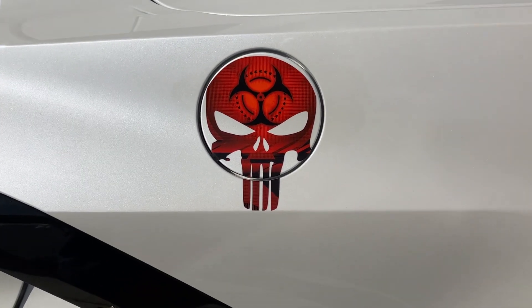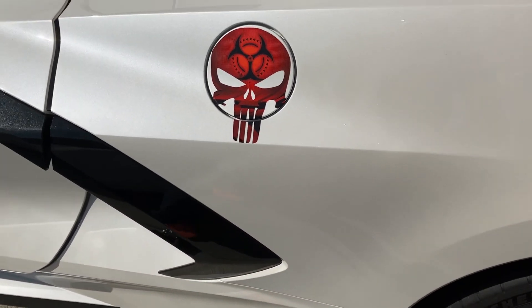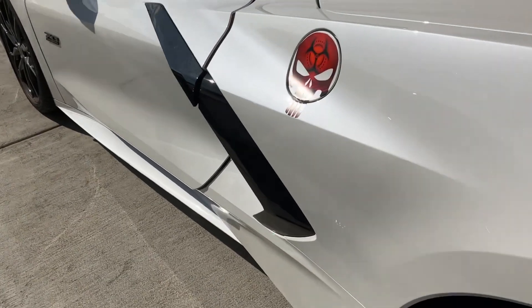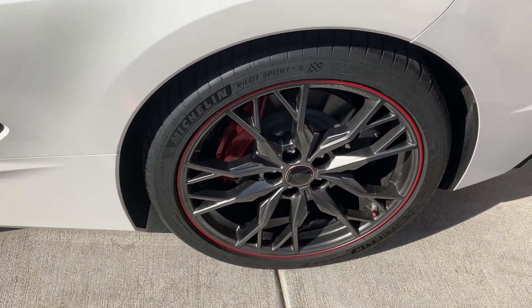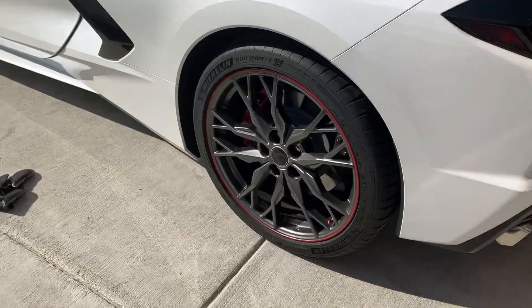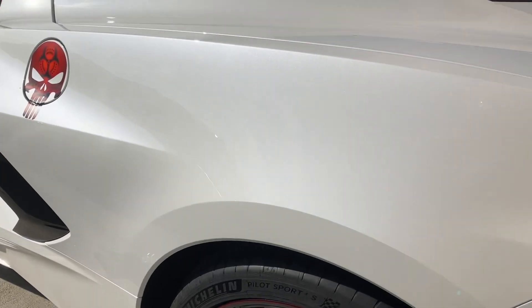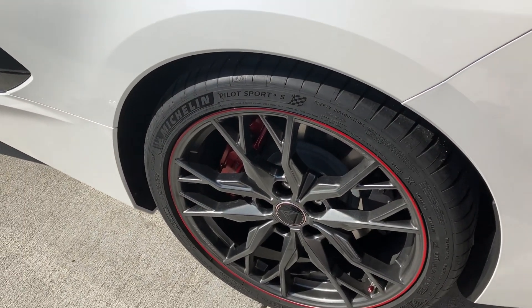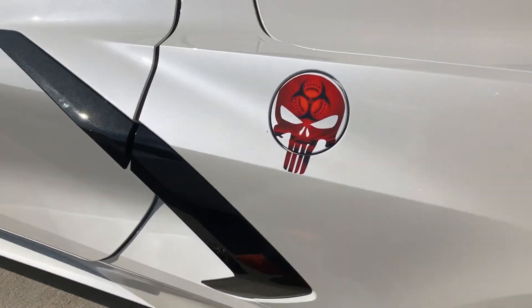Going with a whole Resident Evil inspired Umbrella Corporation radioactive Punisher theme. It's pretty cool also because it's red and black, and then the contrast of the tires which are more like a gray - not black - with a red ring around it, and that's also a 70th Anniversary Edition feature. You can order the 20-spoke wheels with a 2023 but those would be gloss black with the red ring; they won't be these.